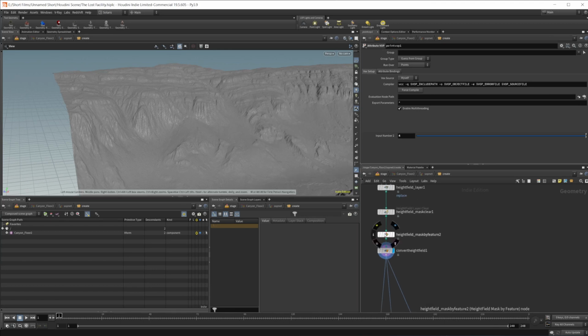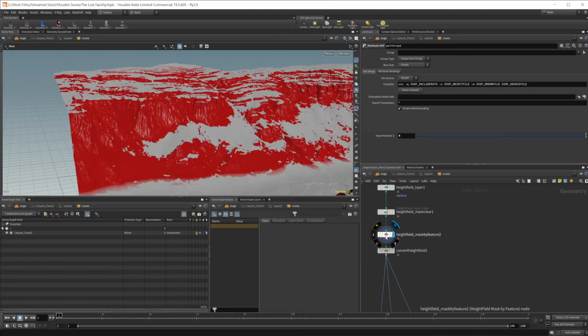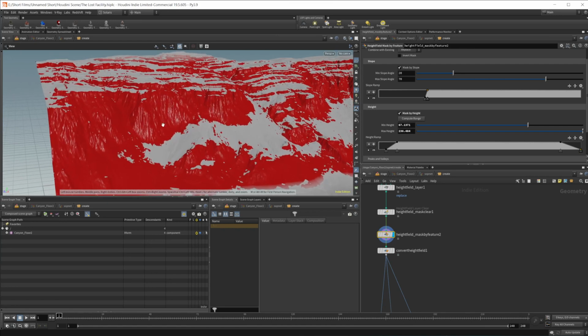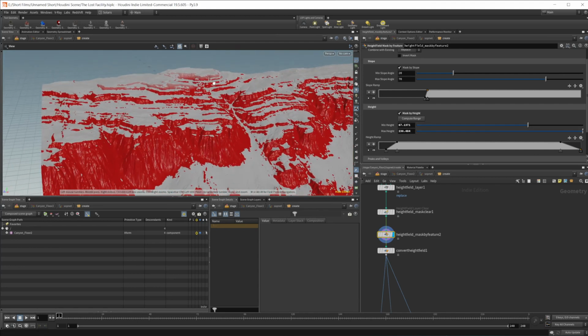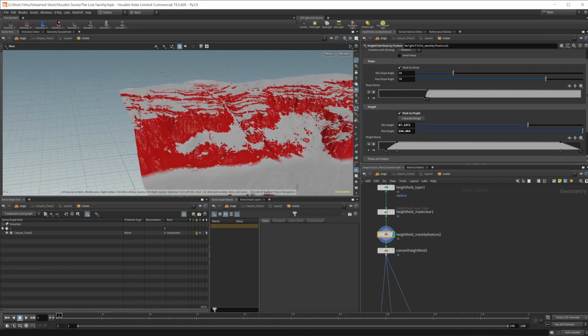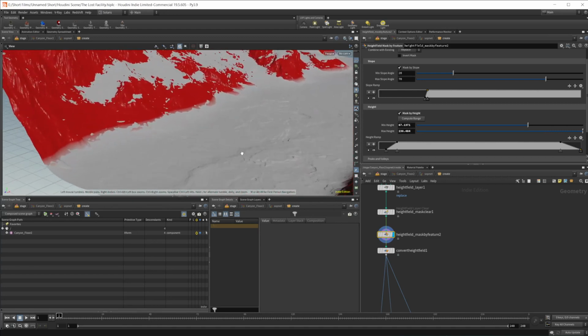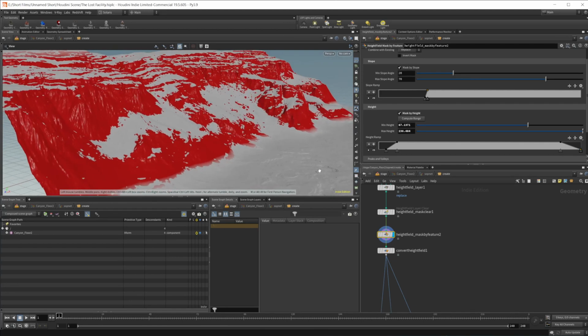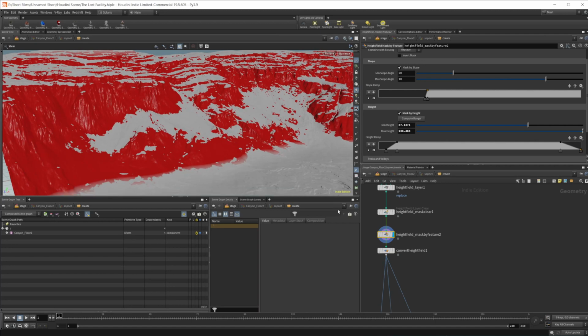So in our convert height field, right before that, I've laid down this mask by feature node. In here, I have masked out these slopes because we want to use this later on in our process. I've actually made a little bit of a mistake, but I'm not going to change that here. It's not that big of a deal in this case, but I did want to include the tops of this terrain as well. So I would get rid of these little points here. I'm just masking out the bottom because I don't want to displace this geometry down here. I only really want the cliff faces. So the canyon floor here I can leave unscathed.